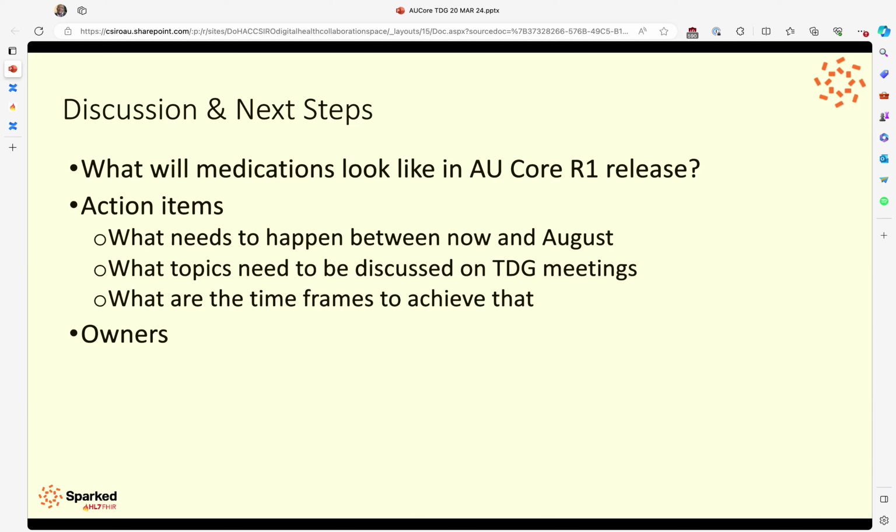Can I make a request then? Can I make, let's just do a simple vote initially. Hands up those who would be interested in doing the medication statement first. We got one hand. Are those online? 2 hands. Hands up those who would prefer to do the medication request first. We're going to need the other people in the room who are TDG members to weigh in on this, because you don't have to be involved.